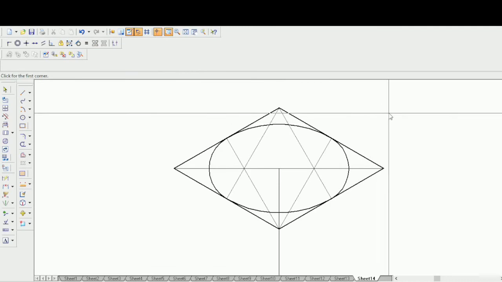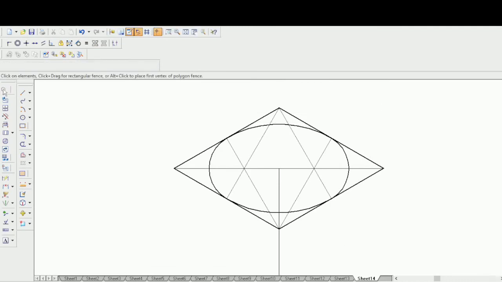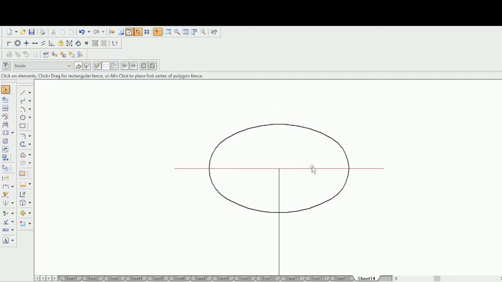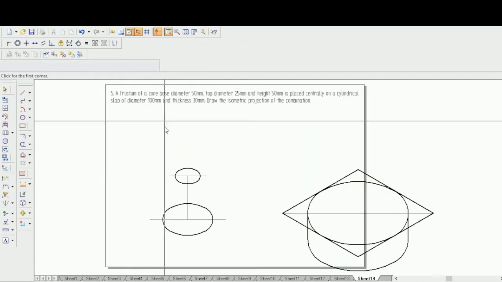You can try to zoom that and try to select it much better there. Press Control and select all. And now when you delete it, okay, it is like this.